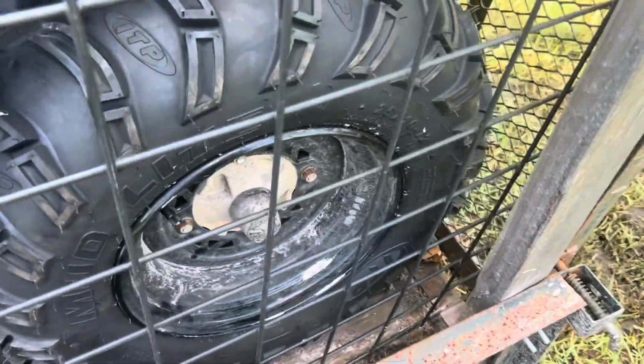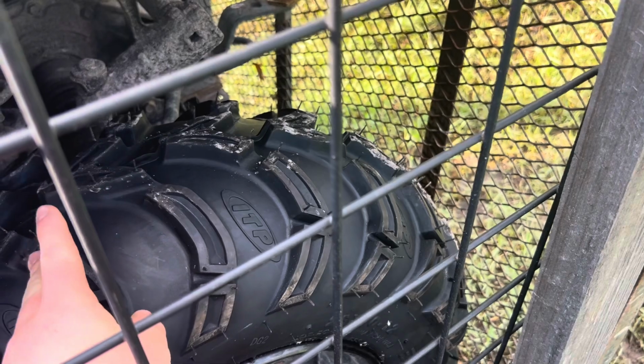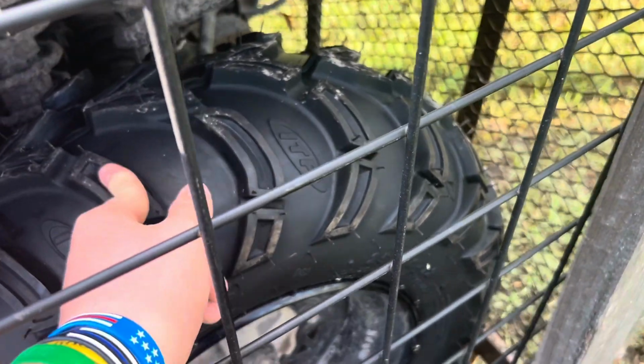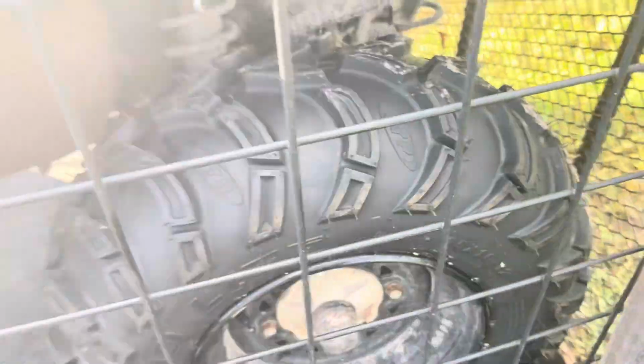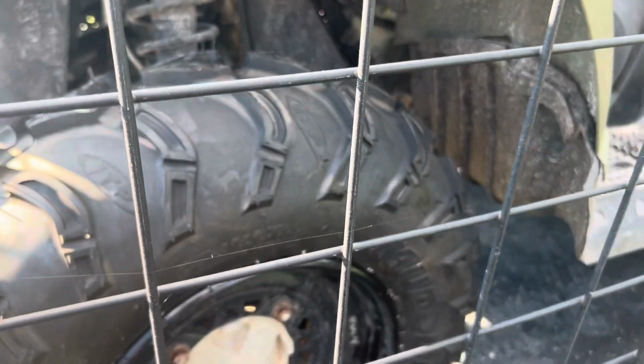Well, ladies and gentlemen, these are the ITP Mud Lights. These things are like one level down from the big deal. They look exactly like them, and they look pretty good. And I like them. Those are the back tires. Those are the front tires. Yeah. And $500 for a full set, is that bad?